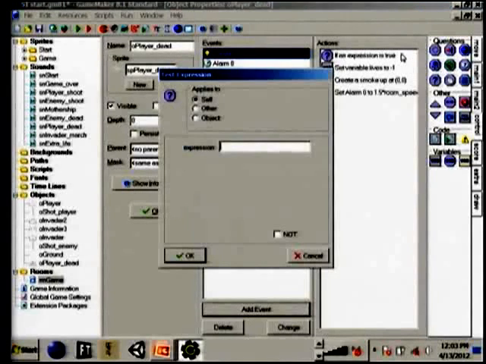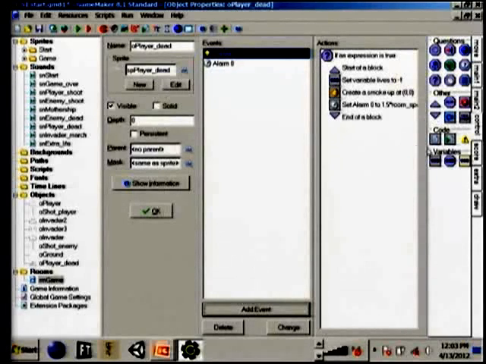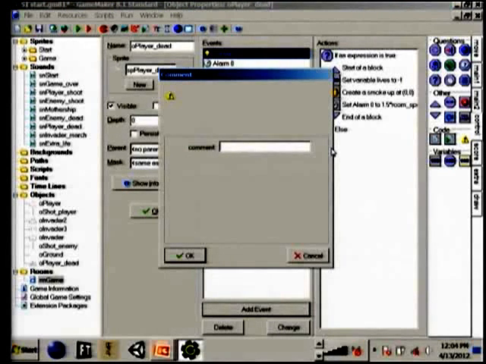Check condition for lives. So if my lives is greater than zero. Less than zero, we want to do something else. We're not going to code this right now. We'll do that in a little bit. But I just want to put in something to remind us to build the game over in that one place. So I can add this comment.